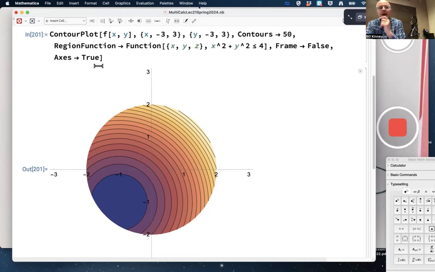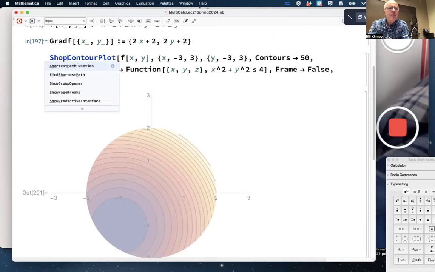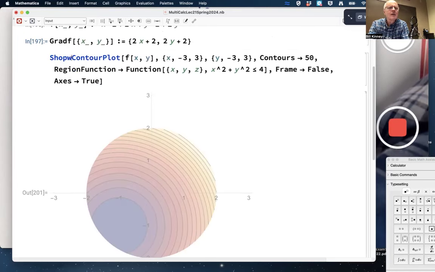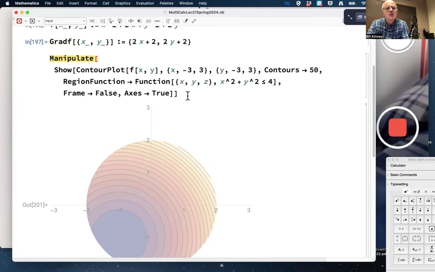As far as the gradient of F goes, can you put those gradient vectors in the picture? Yeah, I mean, it's a little tricky. Maybe what we want to do, and the reason I did this, is to set it up to make an animation, to put it inside Manipulate. I'd like a parameter that'll allow me to use the mouse to move the point around and the gradient vector around.